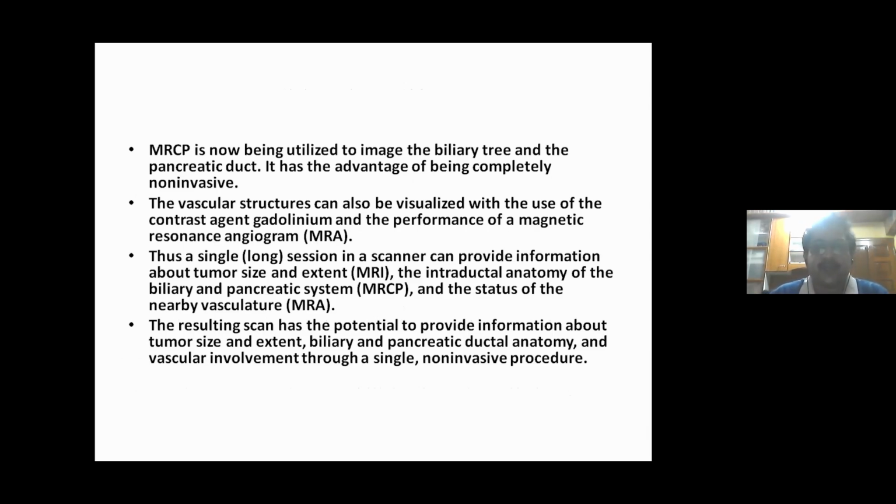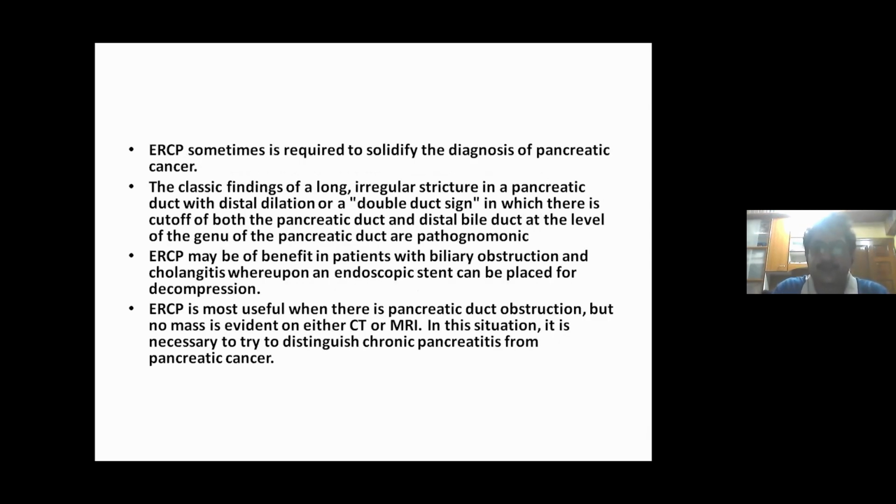MRCP is now being utilized to image the biliary tree and the pancreatic duct. It has the advantage of being completely non-invasive. The vascular structures can also be visualized with the use of the contrast agent gadolinium and the performance of a magnetic resonance angiogram. Thus, a single session in a scanner can provide information about tumor size and extent, the anatomy of the biliary and pancreatic system, and the status of the nearby vasculature. The resulting scan has the potential to provide information about tumor size and extent, biliary and pancreatic ductal anatomy, and vascular involvement through a single non-invasive procedure.